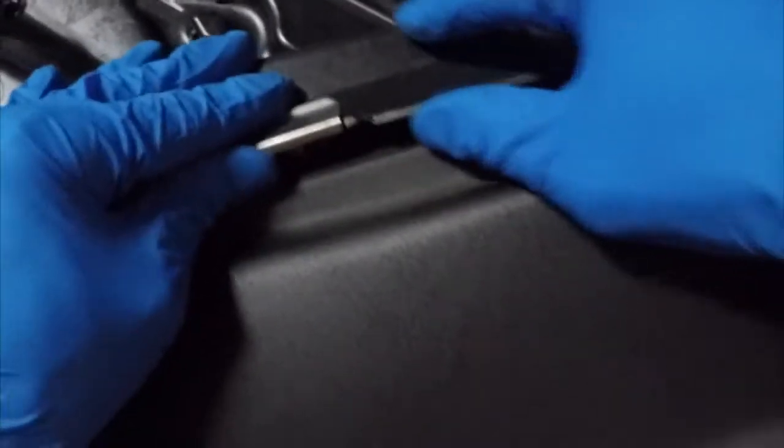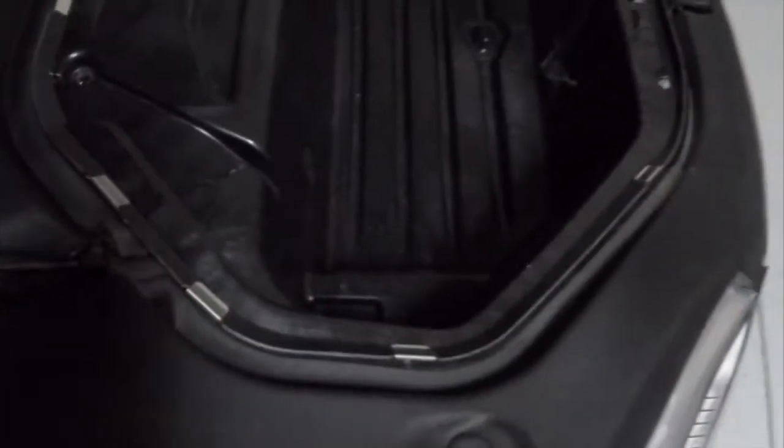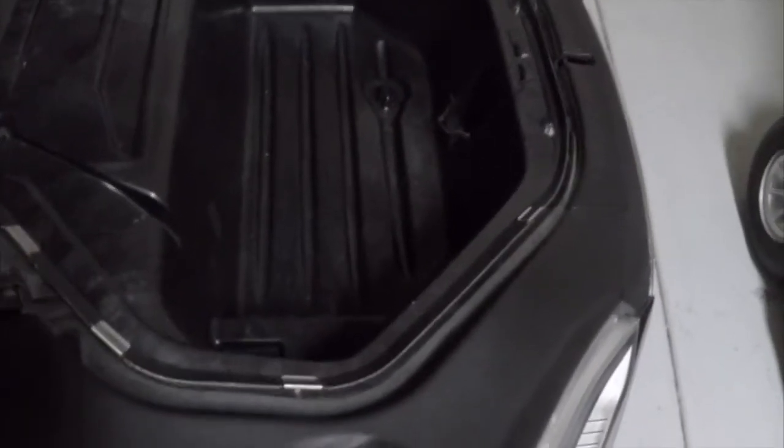So after some experimentation, I found it was easiest to remove the rubber grommet altogether, and now those clips don't actually remove from that underhood storage bin by itself. The easiest way that I found to do it is to remove the left and right storage panels that are next to that underhood storage unit next to the frunk.